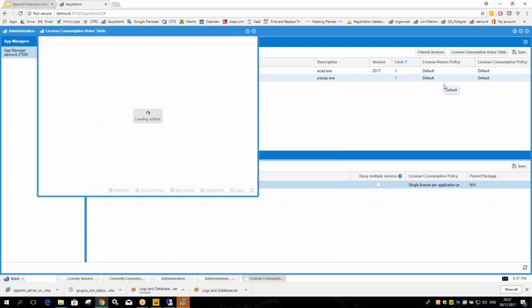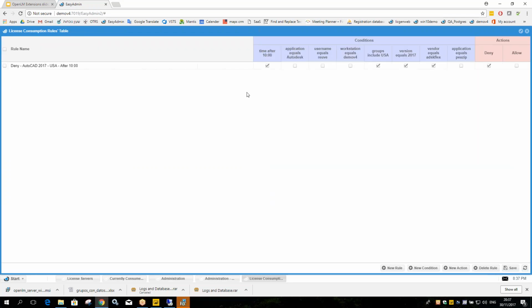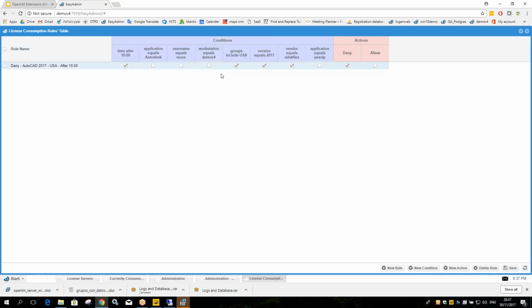But the really cool part about it is the rules table, the rules and conditions that it can give you. You see here I have this rule: if the time is after 10, group includes USA, the version is 2017, the vendor is Autodesk, then deny the application.